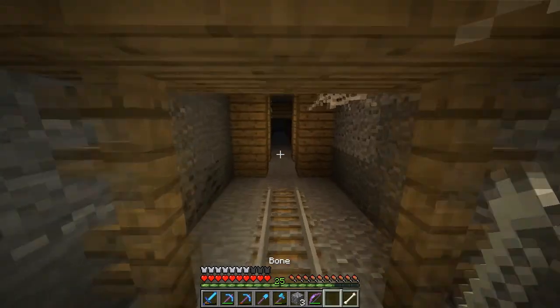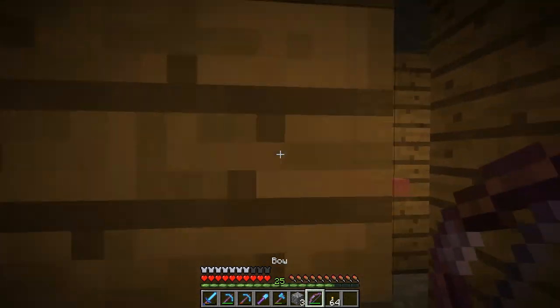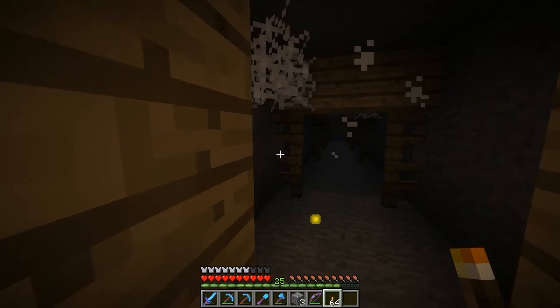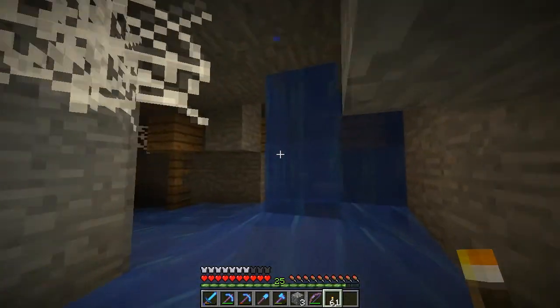Maybe if I try and find an entrance hole I came in, but I can't find it. That's a get wrecked. OP bow. Power 4. Yep. Power 4, punch 1. So if I find my hole, I'll tell you. Are we in a swamp biome? I think we are. Tell by the water.